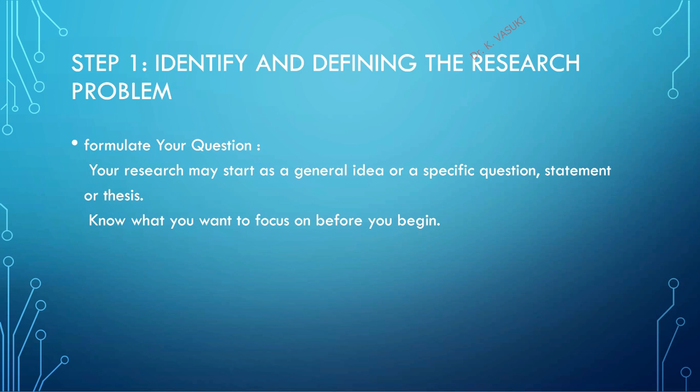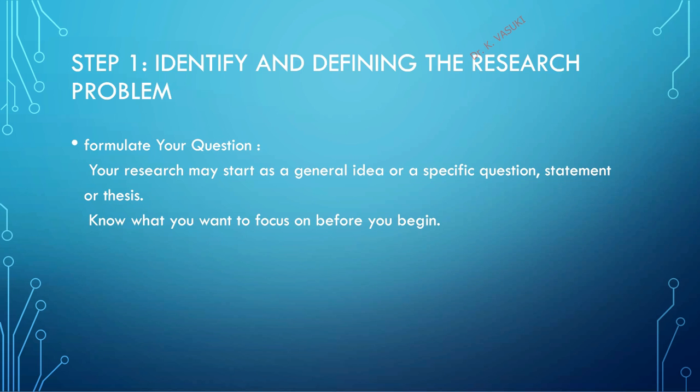First of all, as a researcher, we have to formulate a research problem. Then we collect the review of literature, formulate research objectives, devise hypotheses, make the research design, that is methodology, sampling procedure, data collection, data analysis and interpretation, hypothesis testing, deriving findings, conclusion and suggestions, and finally report writing. So these are the steps in research.